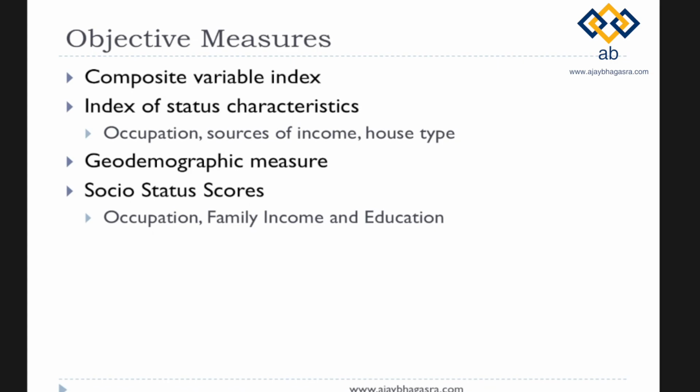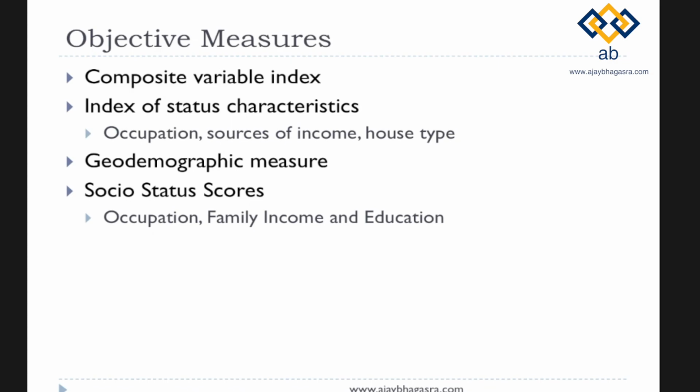Because someone may not be earning that much, but is living in sector 14. Now because the social comparison theory is working all the time, and because the acceptance theory is working all the time, if everyone is living X type of life in sector 14, you, not having that much money, would still like to live that life because you want to be accepted as a resident of the society, and that makes you do something which they are doing. Hence it is more easy for a marketer to target the people using this Geo Demographic Measure. So that way you can actually explain a lot of things, right?